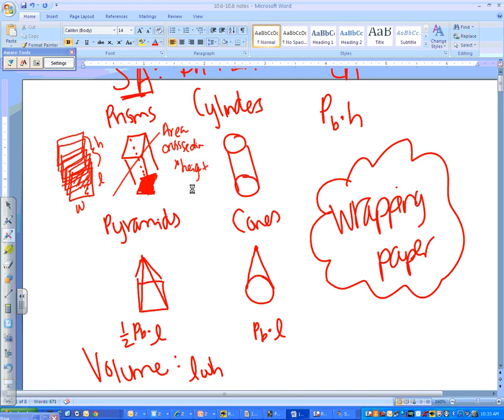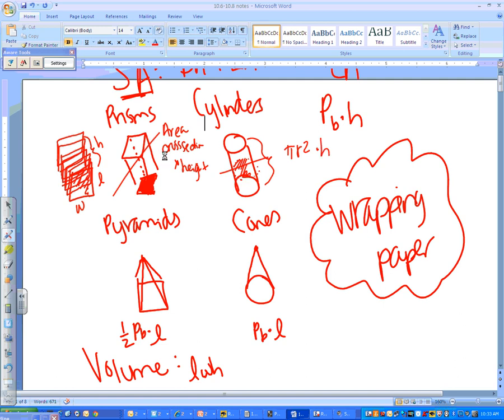And you can do a lot with this in calculus. You do some fun stuff with this. So if you took a cross section of a cylinder, what shape would it be? If you slice this can, what shape would come out on the other side? It would be a circle. So for this one, you do pi r squared. That's the area of the cross section, and then you multiply it by the height of the whole can.